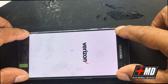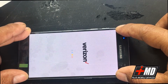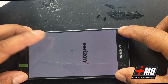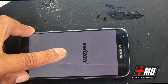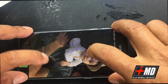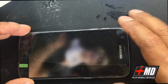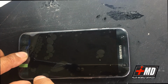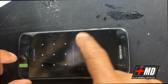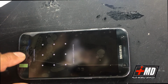Okay. And subtle pressure is really all I need for this. Let's go ahead and let this phone turn on entirely, and check the swipe, and you can see swipe does work. Home button, swipe to unlock, and you have the pattern, and these are the pattern drawer. Okay, so that is good.